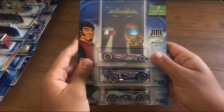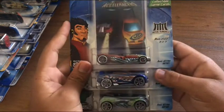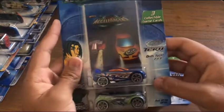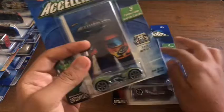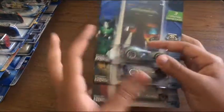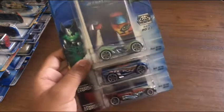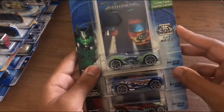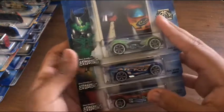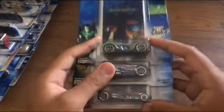Last but not least, Hot Wheels AcceleRacers. I got these from a good friend of mine. From Metal Maniacs, I have the Ratified — I think this might have been in the movie — the Deora Tech, which is a really nice car, and the Silver RD-03. I paid at least 40 to 45 bucks for just three of these, but these things go up in value and a lot of people really want them. They have six and five spoke co-mold wheels. I remember watching these on Cartoon Network's Toonami block.